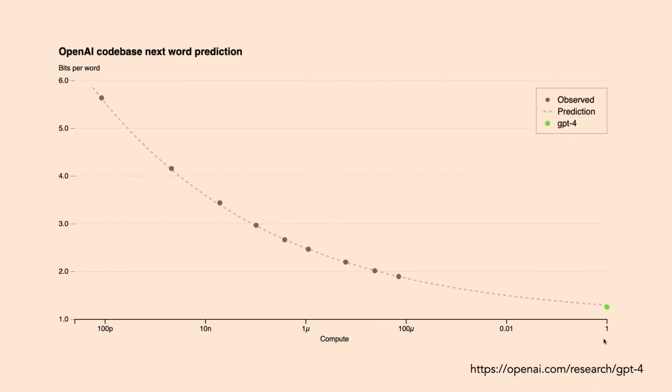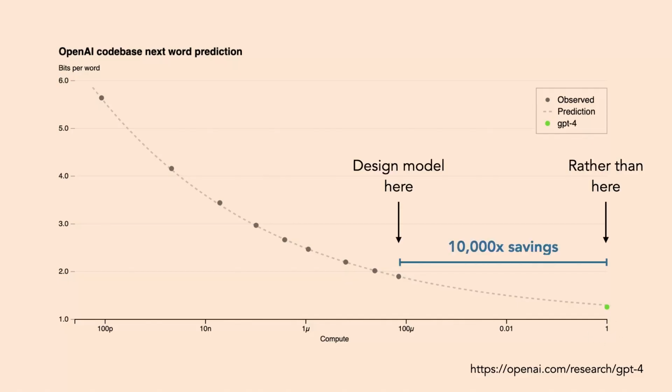I don't know how much it took to design it or run the final model, but they did this trick: they don't design it by sweeping hyperparameters and testing models at this scale. They design it at 1/1000th the scale, or maybe in this case 1/10,000th the scale. They do all of their design, hyperparameter sweeps, ablations and model comparisons at small scale. They do it at multiple small scales, and they find this curve that predicts performance as a function of compute, and then they extrapolate that curve to the scale at which they'll train their final model.